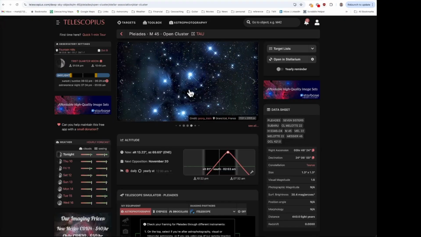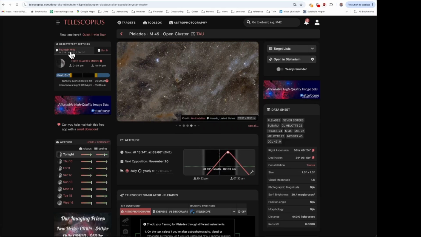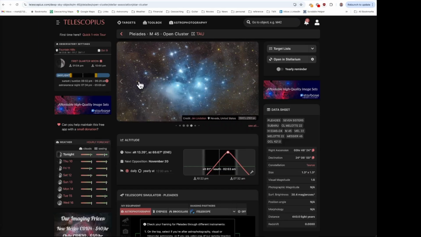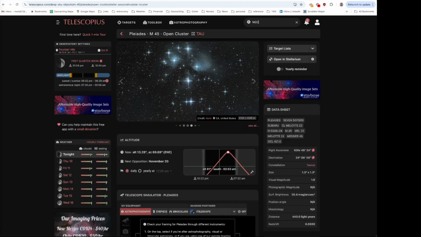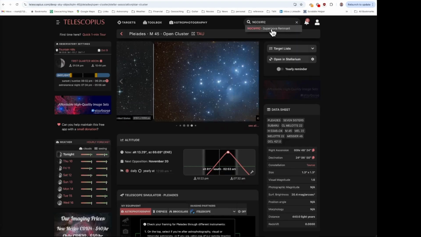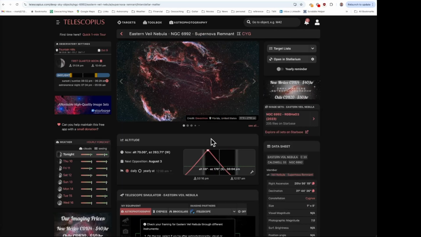This site goes hand in hand with astronomy tools. It allows you to figure out when your targets rise and set based on your location, the date, and the target. Want to image something all night? Then it's good to know it will drop to 20 degrees above the horizon at 3 a.m. Telescopius is a great planning tool for observing and imaging.